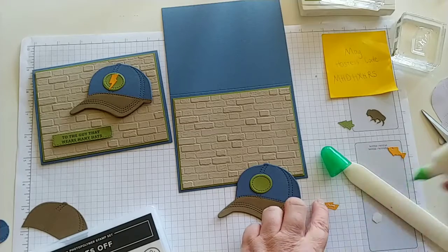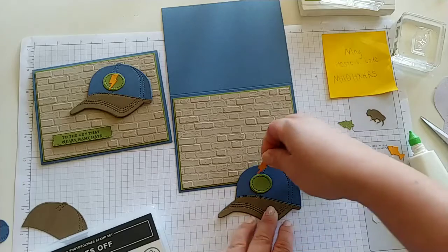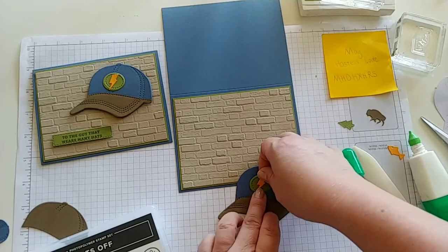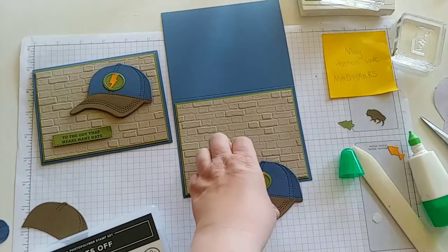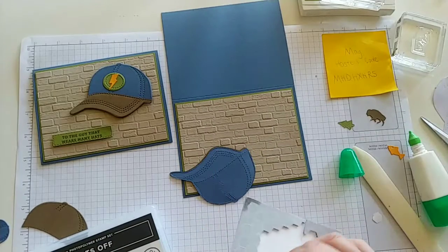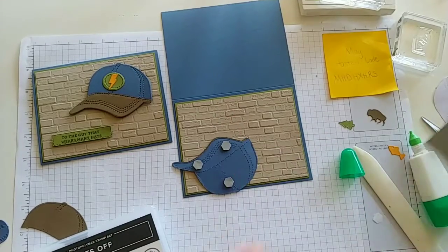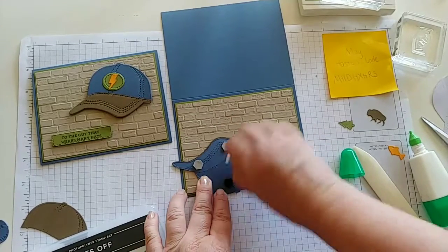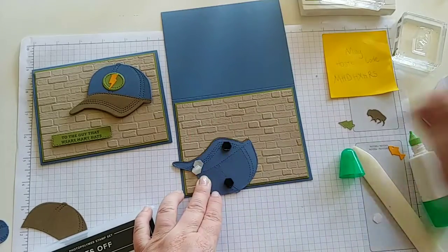I know. Usually I like to switch it up, but sometimes you just have a favorite and you just got to stick with it. I can see some really cute flashcards made with this one. Dimensionals on the back. And we still need to stamp our saying. So give me just a minute and we'll get that ready too, and then this card will be just about done.